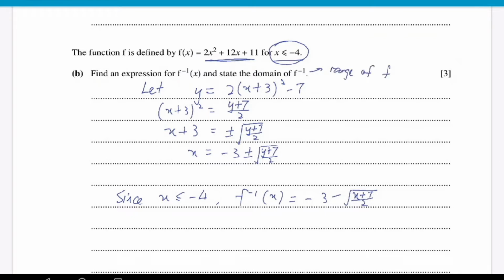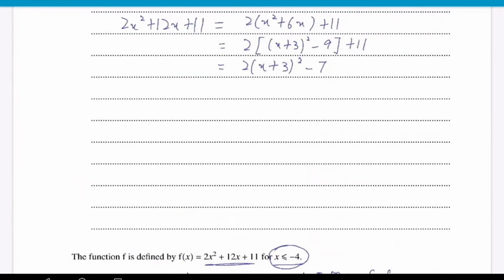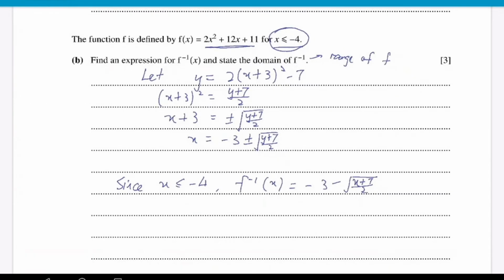So when they ask for the range of the f, something that we need to be careful about already, because we just noticed that this is actually a quadratic. And if you look at the completed square form here, we already know the quadratic has a minimum point of (-3, -7). So if you do a bit of sketching, just to be sure, (-3, -7) is something like this here. This is the curve, if we do not restrict any domain.